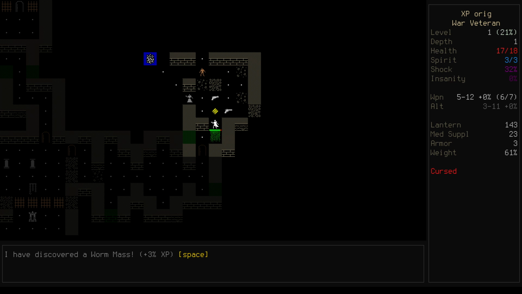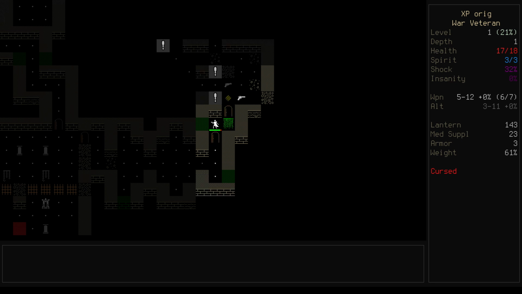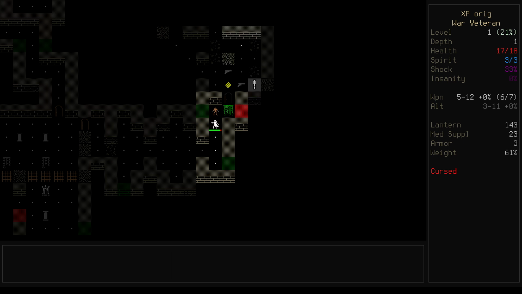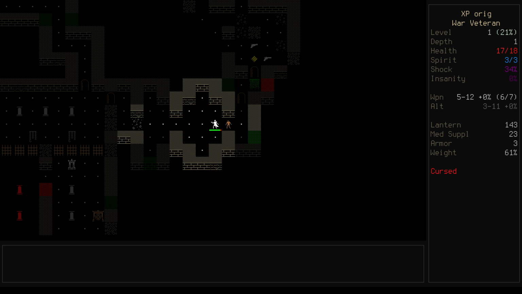Oh no, there's another one. Okay, but I wasn't paying attention. Did I get XP for the cultists? I don't think I did. Oh no, I missed with my kick. Oh no, the zombie got in the way of the kick. And I'm still cursed. I didn't think this through very well.